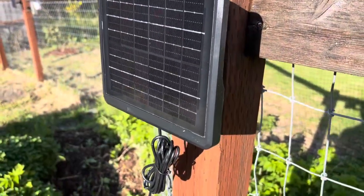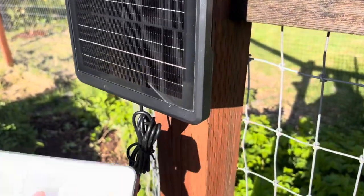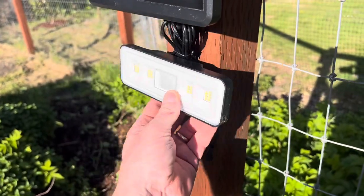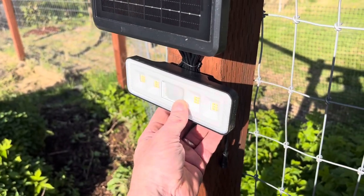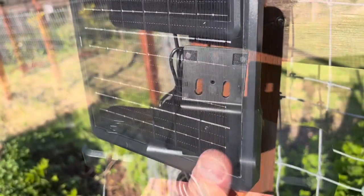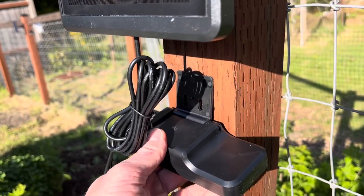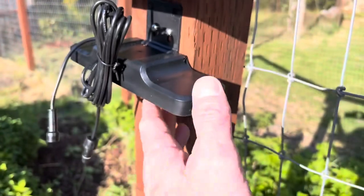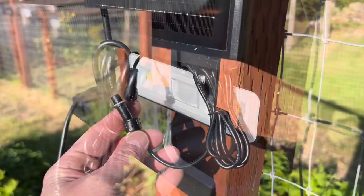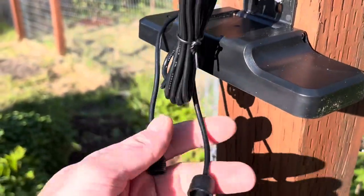The nice thing about this, you can put your panel here and you've got a lot of room to mount your light a distance away. So it plugs right in there. For today's purposes, I'm going to go ahead and mount it to the fence post right here. You've got a few feet here to mount it within range of this solar panel. I'll hold it flush with there, pop the screws in, and then it can fold up like that. Got the screws in there — this thing will just go up just like that. First we're going to go ahead and connect these. Alright, got that mounted. See, this thing folds up just like that. Now we'll go ahead and connect our wires here.